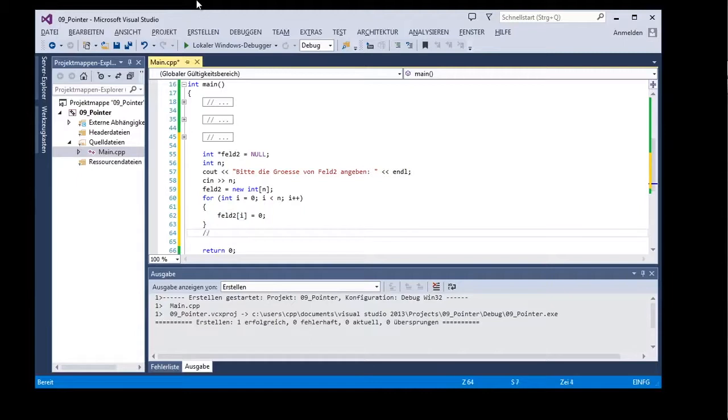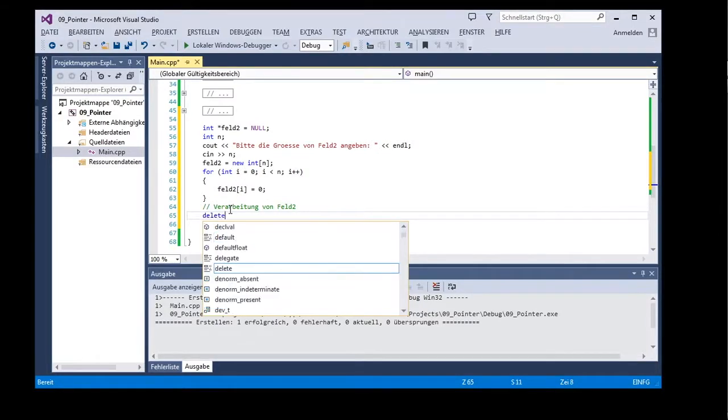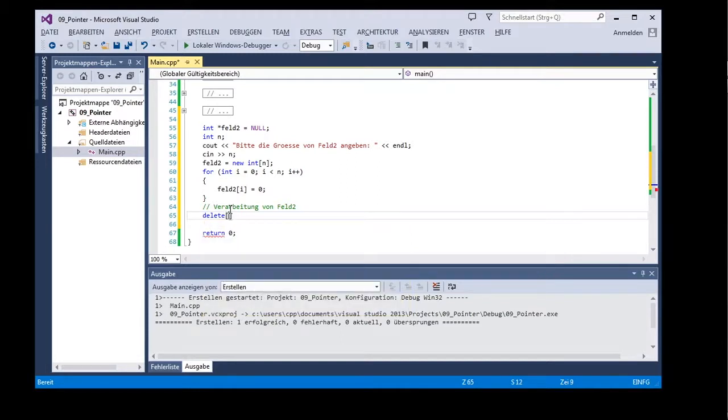In the next step, we can work with the array just as usual, so handling of array2, like do some calculations or something. And then to empty the memory that has been reserved with new, remember to always do that. So always when we create some memory space, we have to clear it. We use the keyword delete. So delete array2, and also we have to initialize our pointer with 0 again.